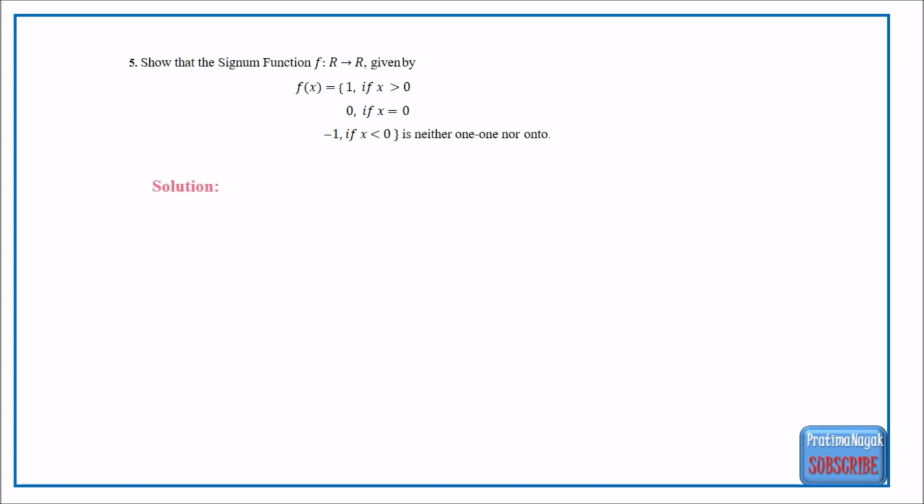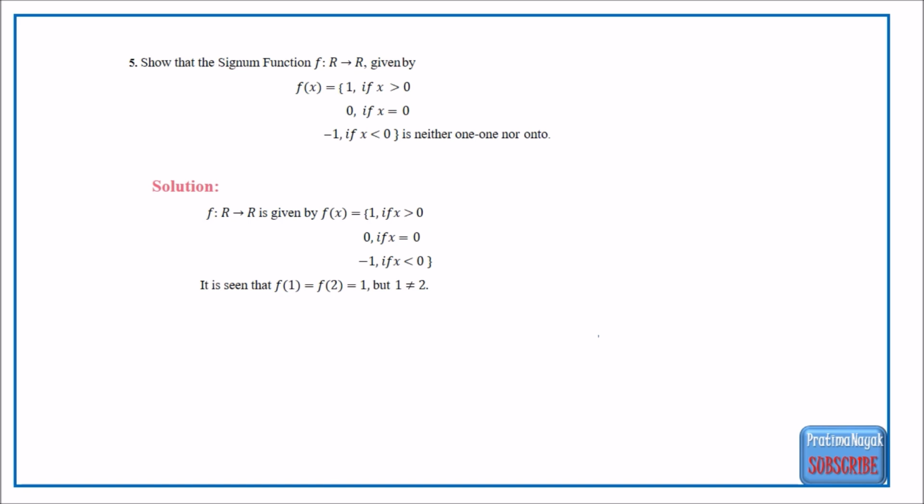Let us find the solution. The solution will be the same way. First we will prove that it is not one-one, then we will prove that it is not onto. When the question is to prove that it is neither one-one nor onto, then the difficulty level of the question decreases by 50%. It becomes easy because you know where to reach. So first we will define the function, we will write the answer. Then again you have to find out two x for which you will get the same f of x. Then it will not be one-one, it will be many-one.